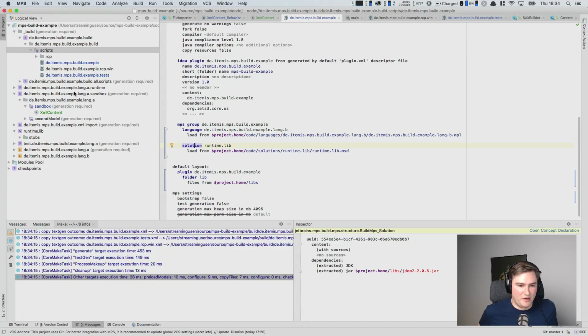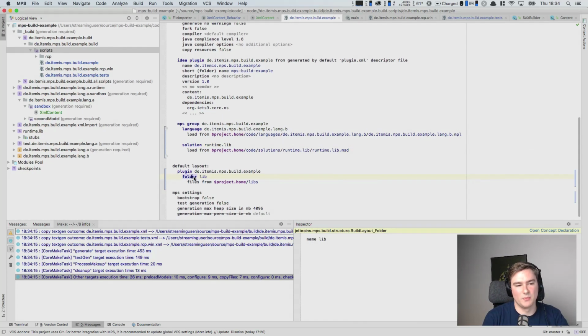So this is one common pitfall that you will often encounter when you start using jar files from within MPS, that you most probably forget to put them into the default layout section, and you will encounter the error that we have just seen. This is why I would really suggest putting your jar files into a defined location, and then include the complete location. So even if you add new jar files, you automatically include all of them here.